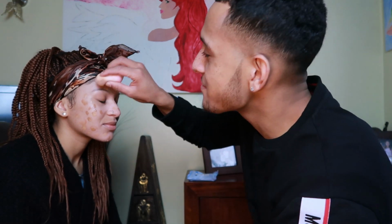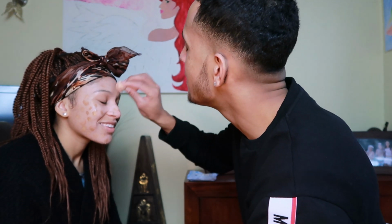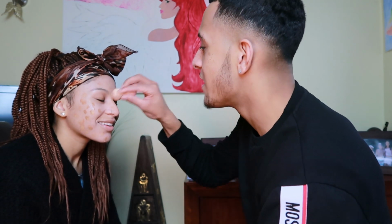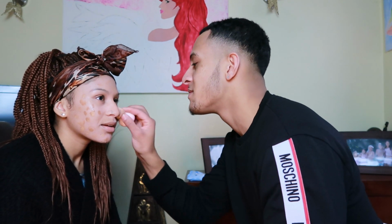Now, I don't know if I've added too much. Would you guys say I've added too much, or do you want to show the other side as well? I'm not too sure if I've added too much or if this is actually a decent amount, but let's see what the finished product is. A painting, it's like an extreme sort of painting, which is quite fascinating, to be fair.